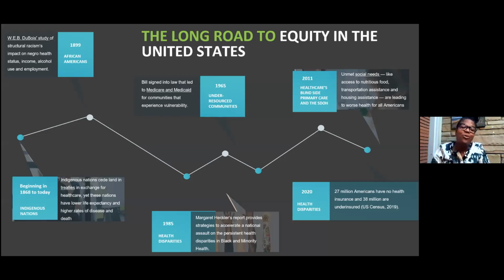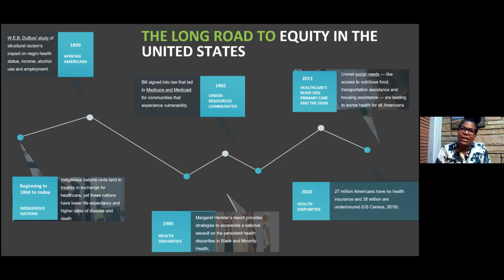I've provided a very brief history here of the impact of relocations, the Trail of Tears, written and broken treaties, and reservations across over 538 federally recognized tribal nations who were guaranteed access to healthcare among a variety of other services. Yet across the United States, across these many hundreds of years, they continue to have lower life expectancy and higher rates of disease and death across almost every indicator.